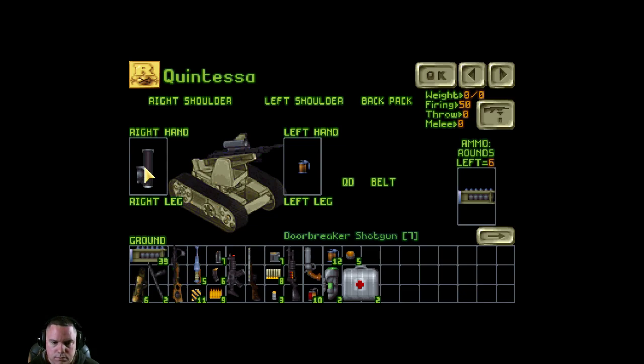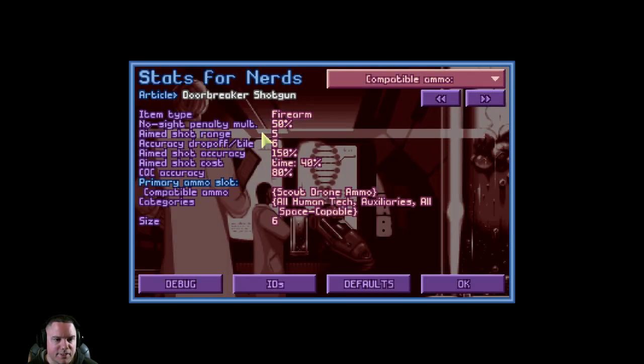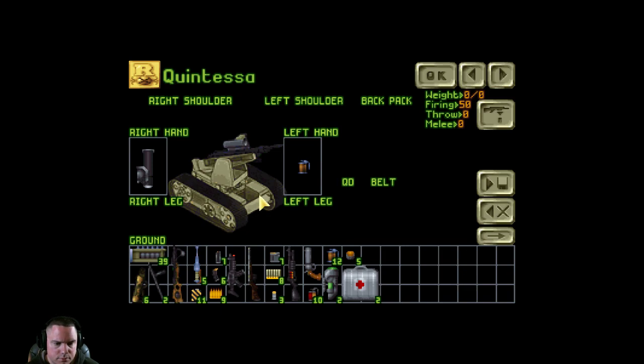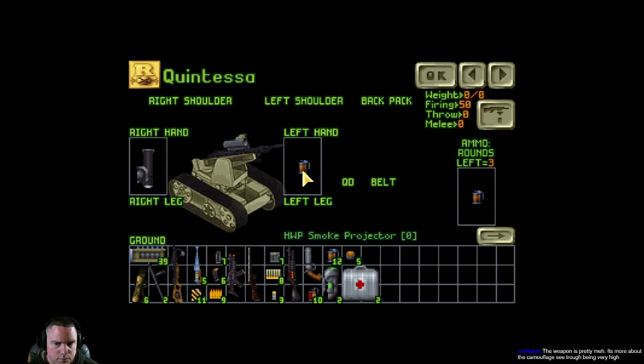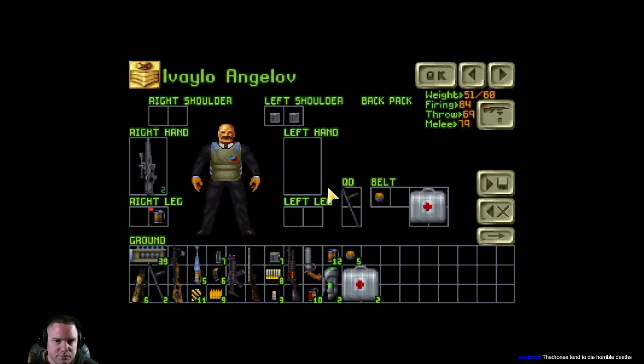Huh. Only 6 rounds? Wow, it's pretty accurate though. Whoa, 50 damage? What kind of range does this have? Oh, next to nothing. That explains it. Well... Yeah. Oh, and I can't change that. Oh, yeah? Okay. Oh, we need to change armor.